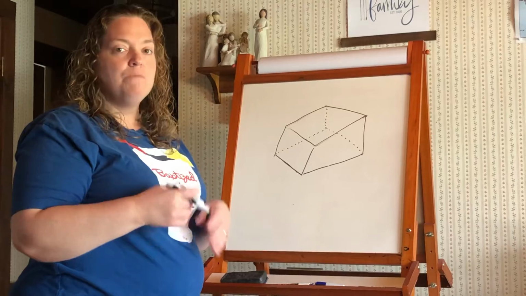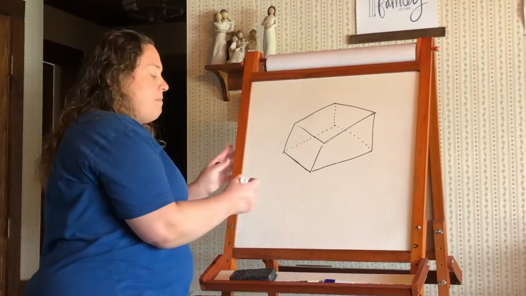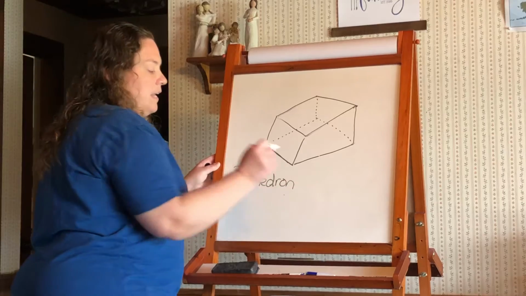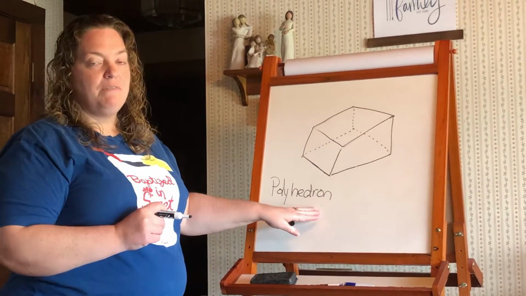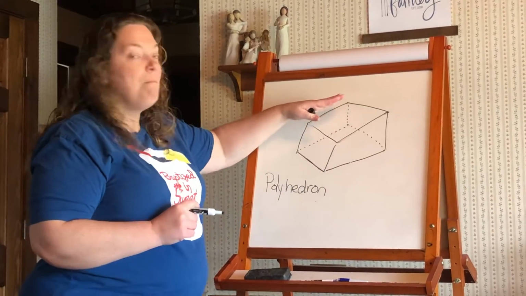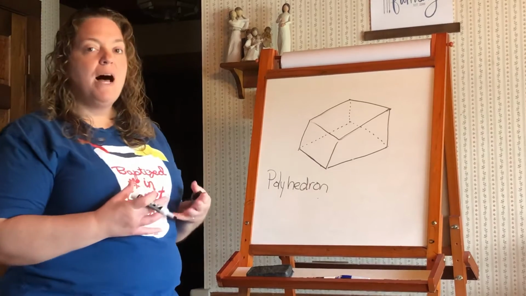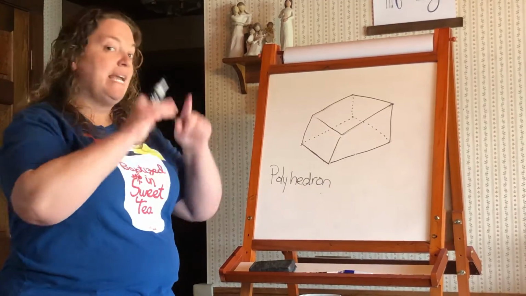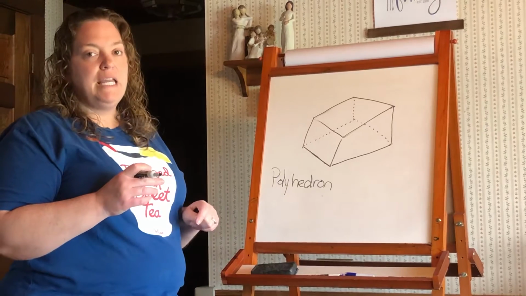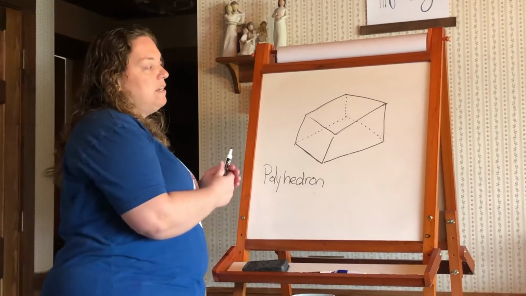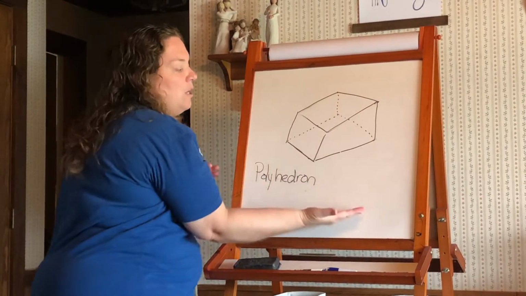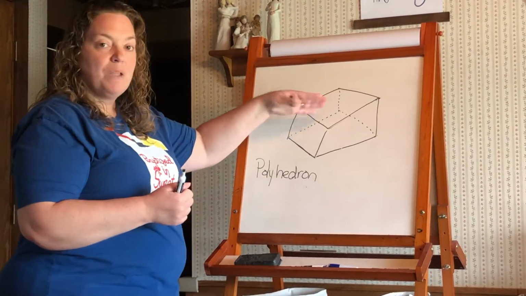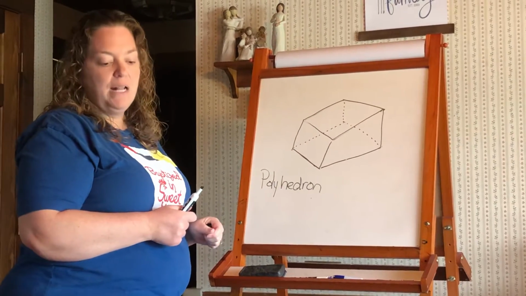Those are some terms you should have heard, and they're all in your book. One you may not have heard yet, put an L in there, is called a polyhedron. The definition of a polyhedron is just a solid whose base is a polygon. Remember, a polygon is a closed figure that has straight line segments. It can't have curved lines. So this is a polyhedron. It is a 3D figure whose base, and by the way, this top part can be called a base, or this bottom part can be called a base. Those are the bases, and they are rectangles, which is a polygon. So this shape is called a polyhedron.